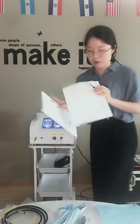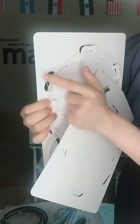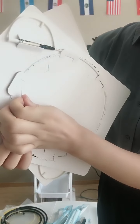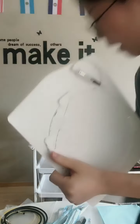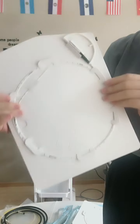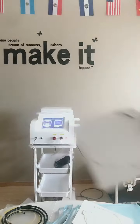To make you see clearly, I will show you the details. As you can see, the radial fiber has a scale. Here, this is the short glass tip. And the second one, this is the round glass tip. The short glass tip is for the hemorrhoids and fissure function. And the round glass tip is for the EVLT function, the varicose veins removal, and also for the fistula function, for these two radial functions.